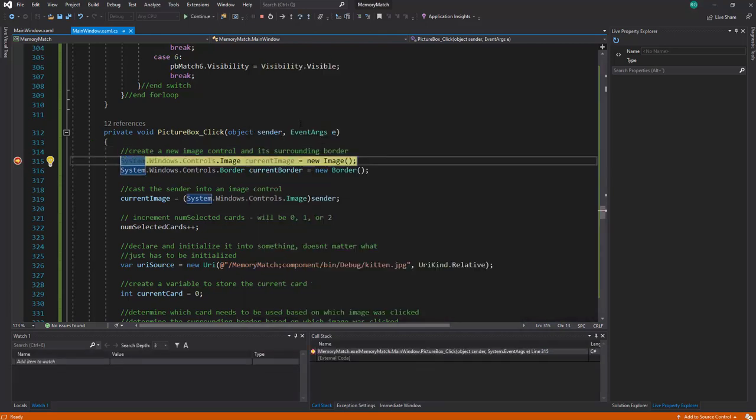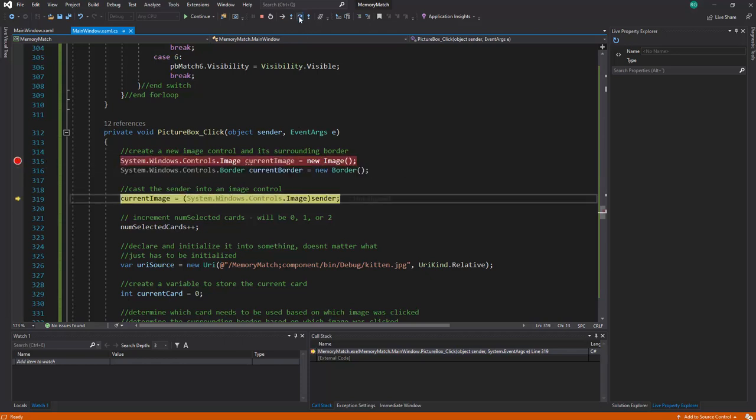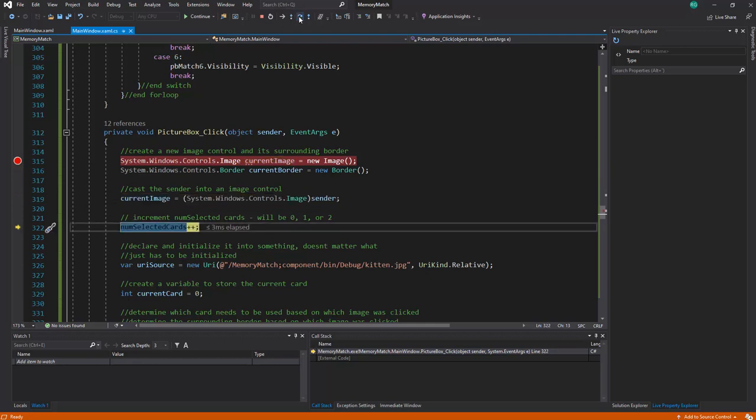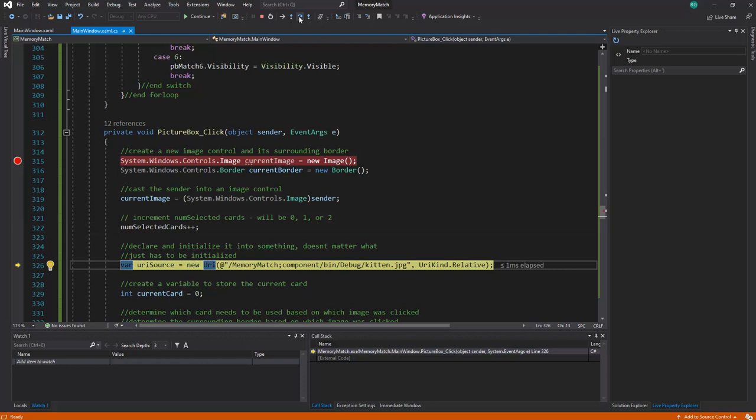So this is my first click, so I've got to step through this and see what happens. Current image. We've selected 1 card. Add that down here so we can see the value.